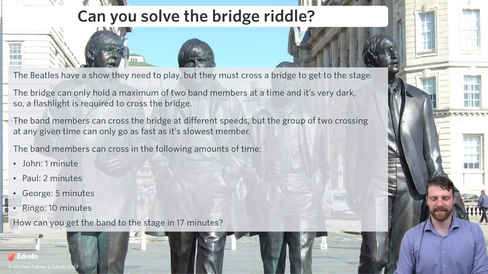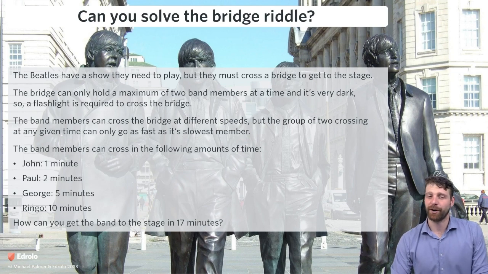Hi, today's lesson is about teamwork. And when you work in a team, a phrase you hear sometimes is, we can only go as fast as the slowest member. So I've got a riddle here that's sort of about that. It's a pretty famous riddle. Let's see if you can solve it. I'm going to read it out to you.